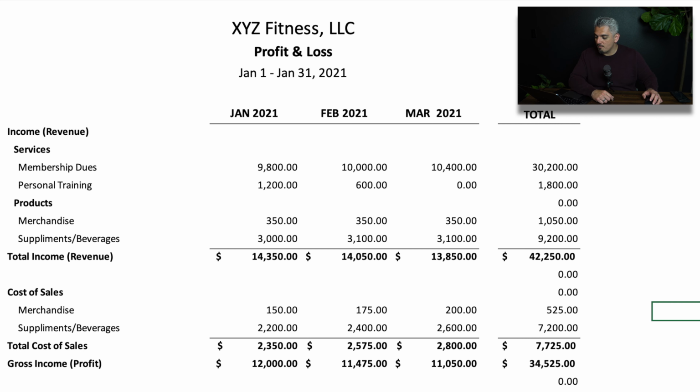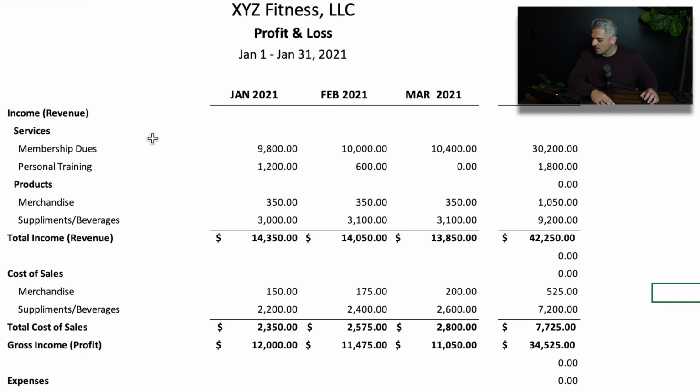So now we're going to look at 3 months' worth of P&Ls. I think it's important to review several months' worth of P&L to give you some indicators on where the business can potentially go and help you forecast your business. So in this example, I'm going to look at January, February, and March of 2021. The first thing I do is look at the top, right? We just go down the list of the P&L. And the first thing I'm going to look at is the income.